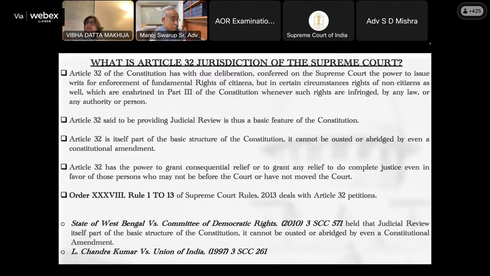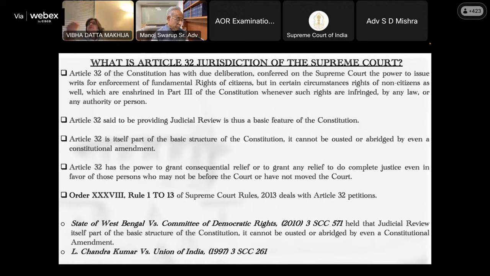And the reason why it is basic is because of the theory of separation of powers, where the judiciary has the power to review all administrative actions, executive actions, and pieces of legislation. So not just the Supreme Court, the High Court as well, the judiciary has the power to judicially review all the actions of the government and the legislature, and is the final word on what is a constitutional piece of legislation or what is a constitutional administrative or executive action. So that being the basic feature is contained in your Article 32.